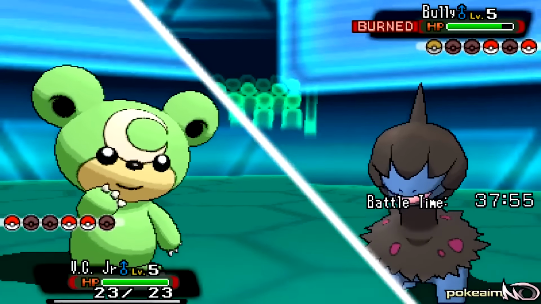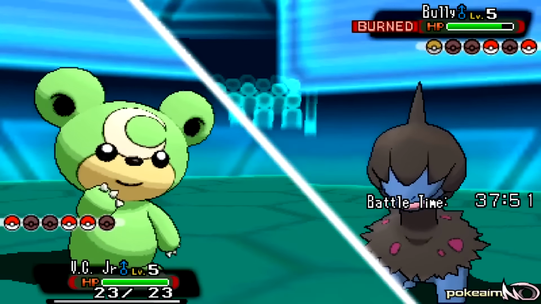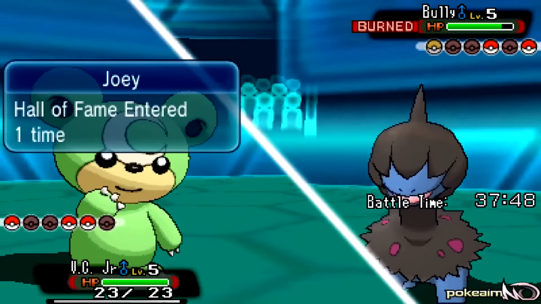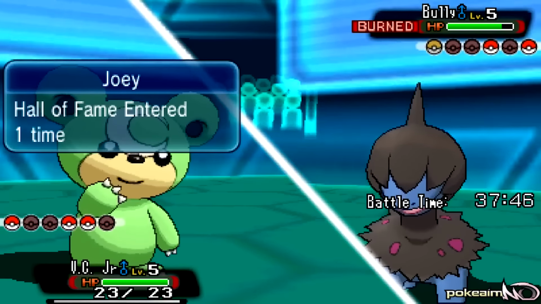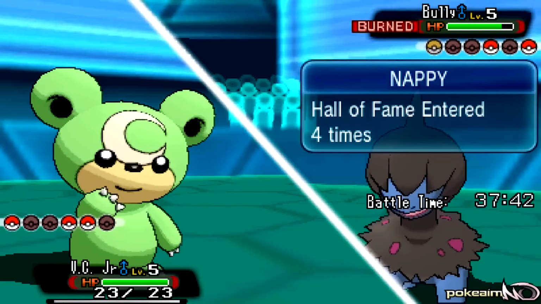So the play right here is to go for Protect. I want to get my Quick Feet activated. This thing learned Draco Meteor, so I obviously don't want to take a Draco. Earth Power is really cool, though. I didn't even think about that. So that's really cool on Nappy's side. He really took into account the Intimidate right there.